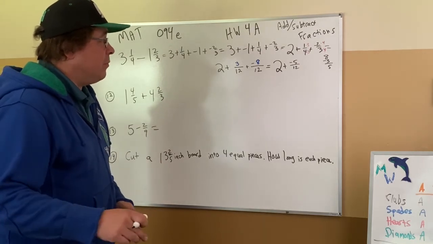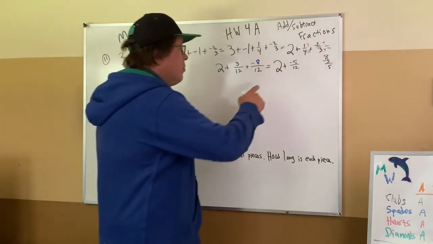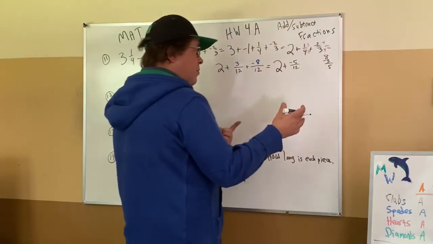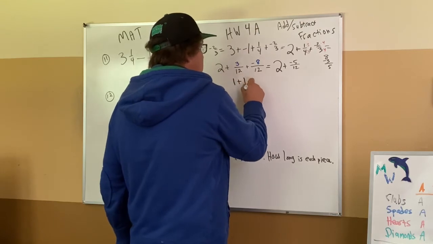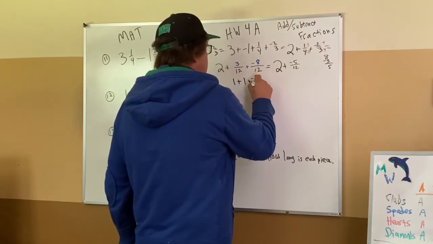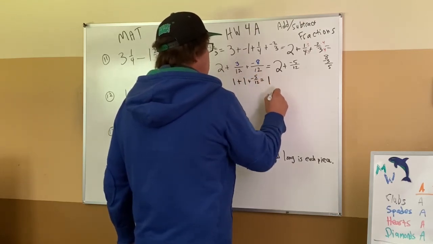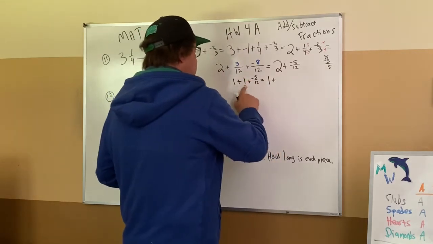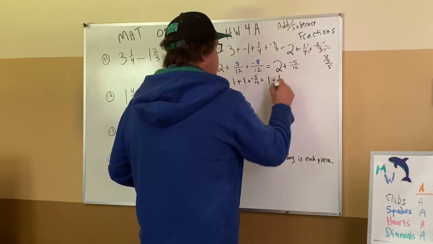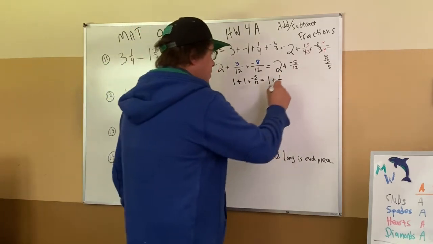What can we do here? Well, what we're going to do is we're going to break the 2 up. Whatever number it is, I'm going to break 1 off. Breaking 1 off the 2, it becomes 1 plus 1 plus -5/12. Here's the first one. This 1 goes in as 1/1, right? So I'm going to actually write that for you so you can see it as you're looking at this, plus -5/12.